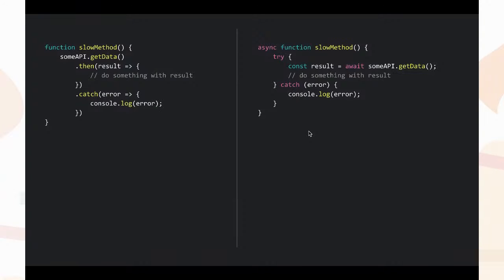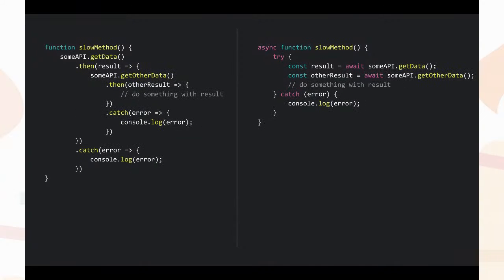So it looks like these two implementations appear to be pretty much the same in length and complexity, and it's not very evident why you would pick one over the other. In fact, they are both completely valid, and if you want to use either one, you're more than welcome to do so. But I'm going to show you why I think the right-hand side is a little bit better and cleaner, and we're actually going to be using the right-hand side approach. It's all the same until you get the second call. If you have another getOtherData in here, the right-hand side method doesn't change much. We just await for another call and get the other result and do something with both of them.